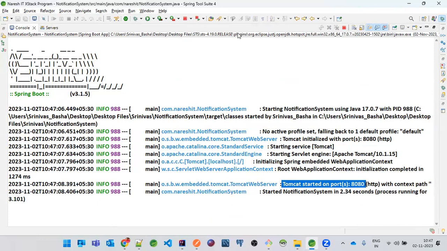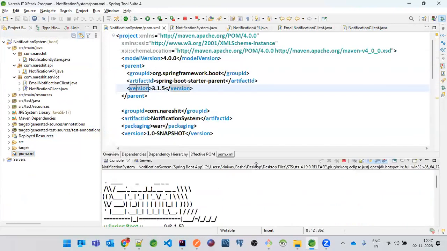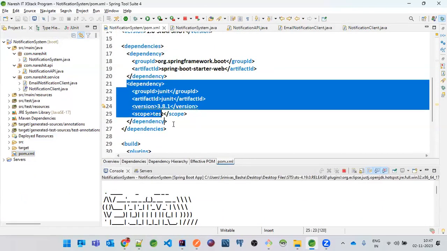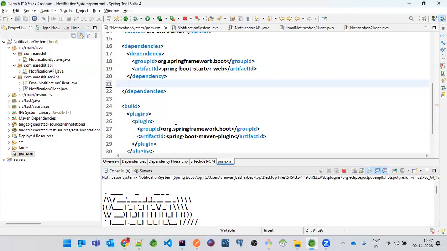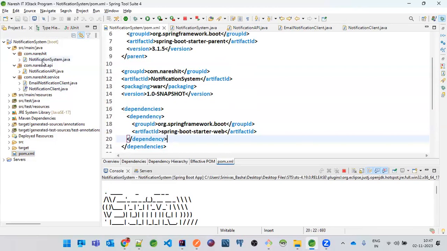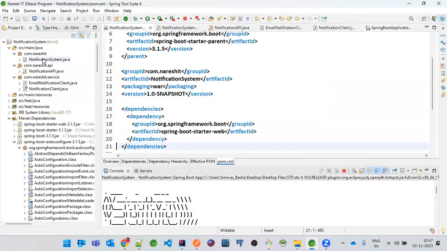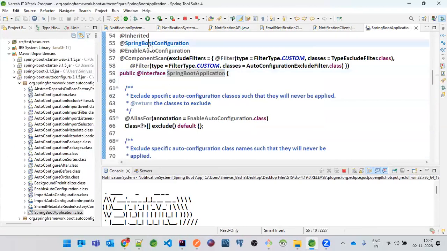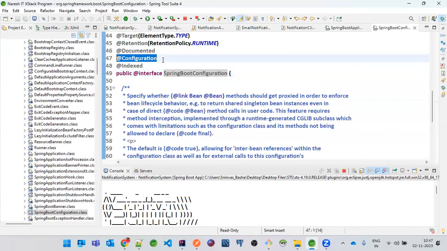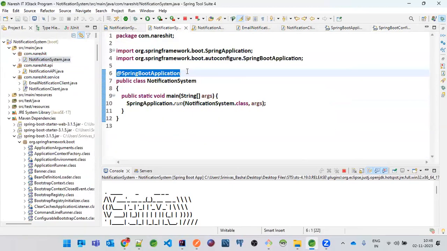So once you add the web dependency inside the pom.xml, previously we have added a lot of dependencies in the pom.xml. Right now, if you see, there is only one dependency, and even this dependency is not required now. Only one dependency is there, which is going to do a lot of things in the background. And if you see this notification system, this annotation has @ComponentScan inside. And this @SpringBootApplication is going to have @Configuration also inside it. We don't have to annotate this with @Configuration followed by @ComponentScan. So everything will be managed by this single annotation. This is equal to @Configuration, @ComponentScan.